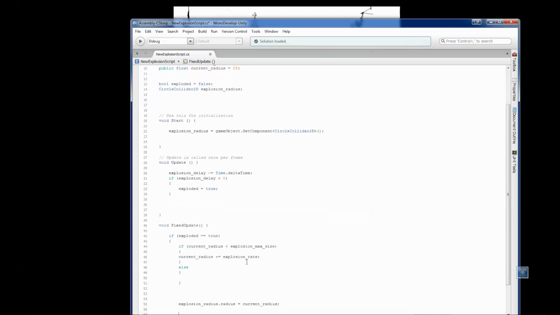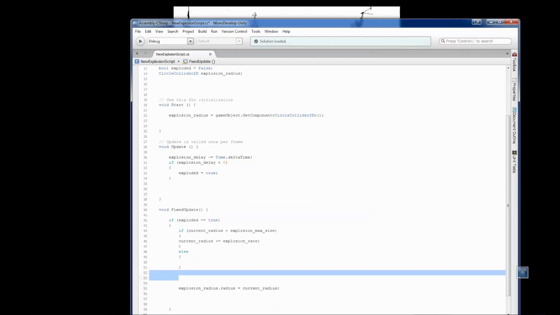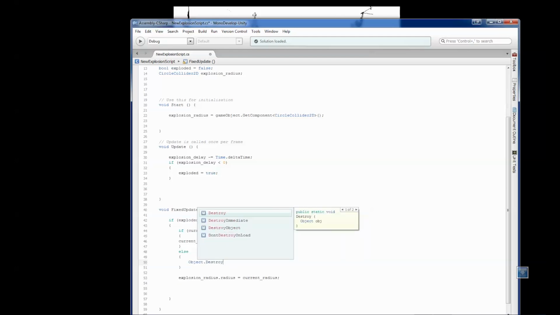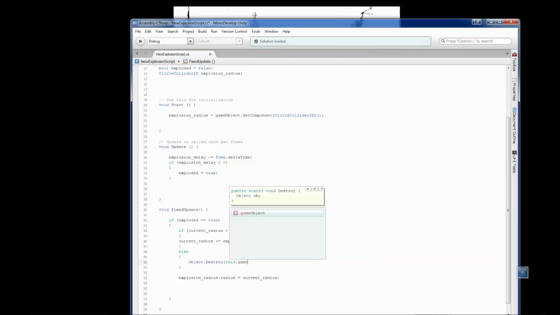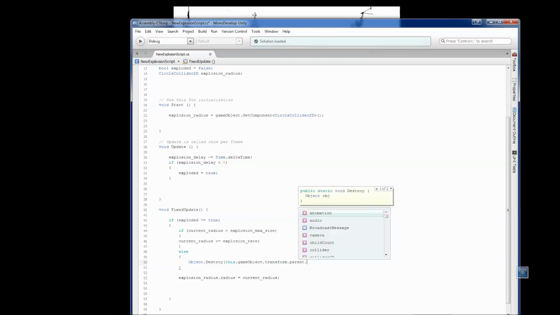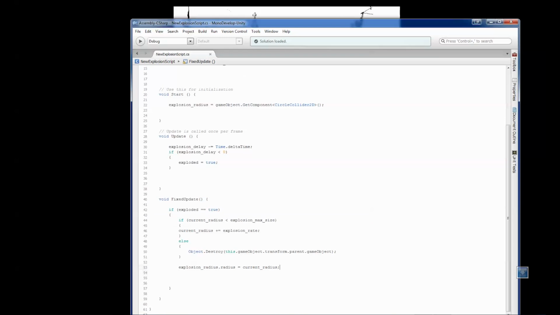Else, I destroy this game object. Actually, I'm going to destroy the parent game object, so it'll get rid of all the children as well. In other words, when the bomb goes off, after all the forces have been applied, the object will destroy itself.